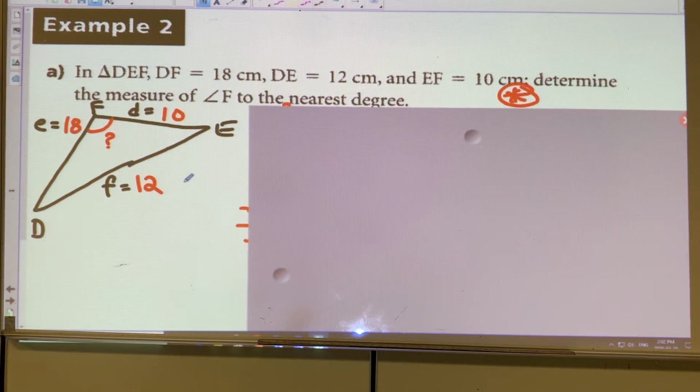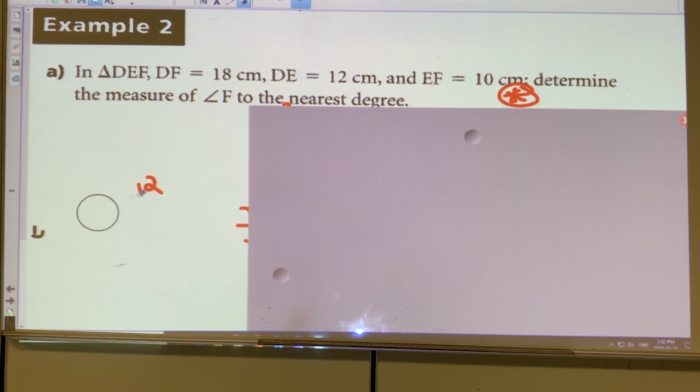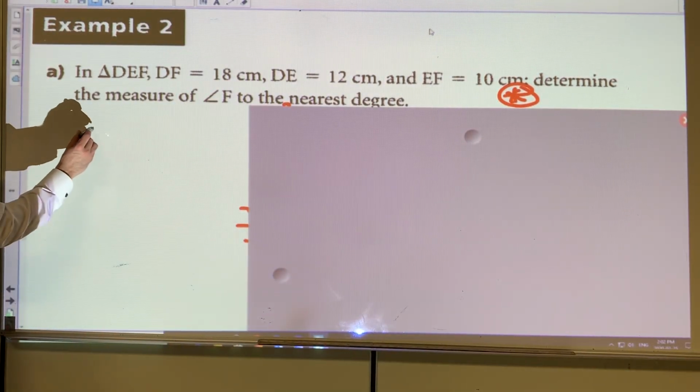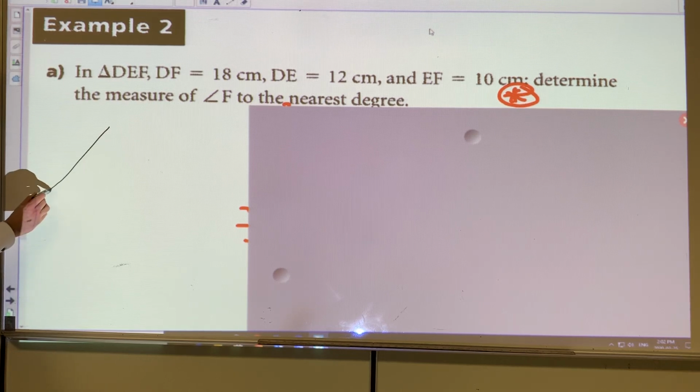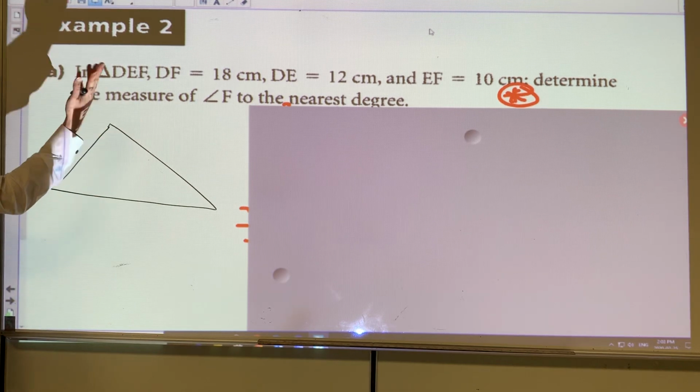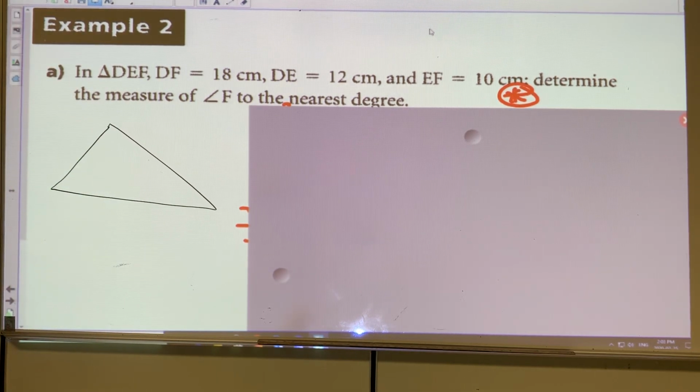Alright, another one. I'm just going to erase the thing I drew here. This one, they haven't given us a picture, so we'll practice drawing it again. They just say, I've got a triangle DEF, and they give us a bunch of info. Determine the measure of angle F. We're using the cosine law to find the measure of an angle, which is a little bit trickier, and we have to draw the triangle. In those cases, I really just recommend that you do your best to sketch some kind of triangle. Mine always end up looking like isosceles triangles, so I'm going to try to not make it. I know that looks like 90 degrees, it's not supposed to be.